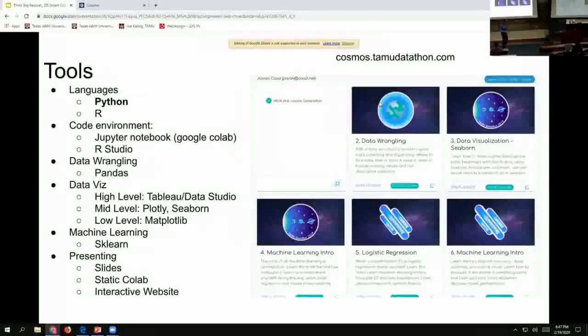For presenting, slides, obviously, but something we did that no other teams have done is we actually created a website. I think it was an interactive website where people could go on there and look at the map and actually hover over the points and look at the comments people were leaving, things like that.